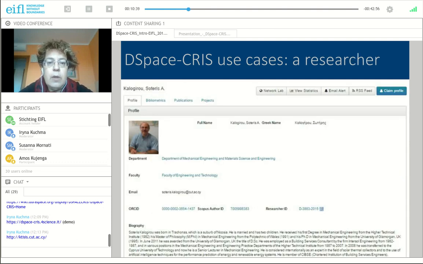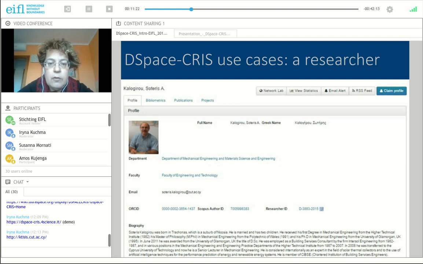And this is a researcher page. The researcher page includes a lot of significant information. For instance, here you find the department, which is also clickable, because departments also have a page, and you can list there all the researchers that are affiliated to the department and all the publications that are published there, and also aggregate statistics and bibliometrics about the department. And everything is done on the fly in real time by the system. So when an affiliation is changed, the system reflects that, and you do not have to do manual work for listing and reporting all this information.